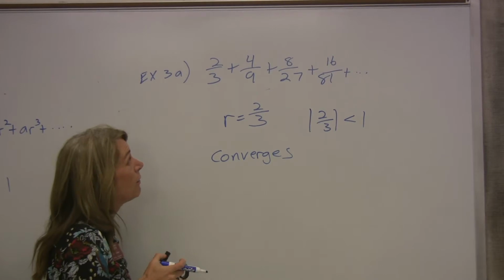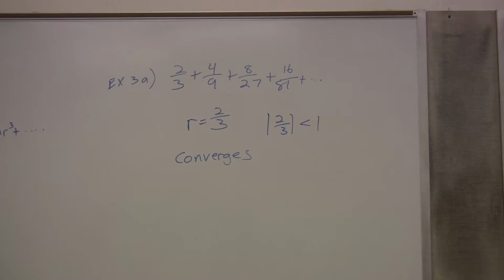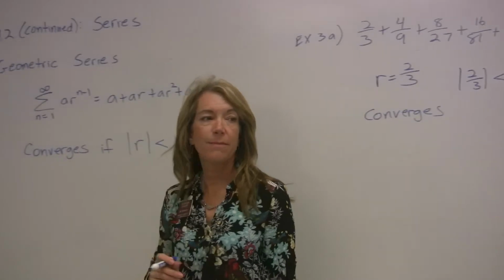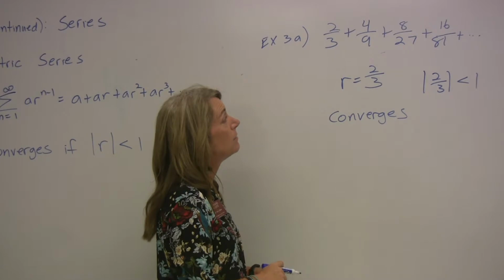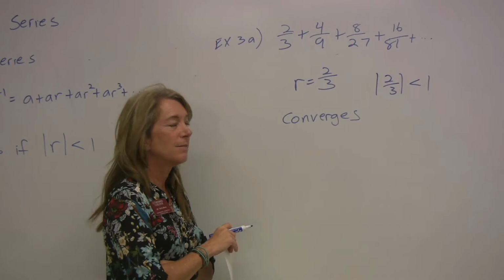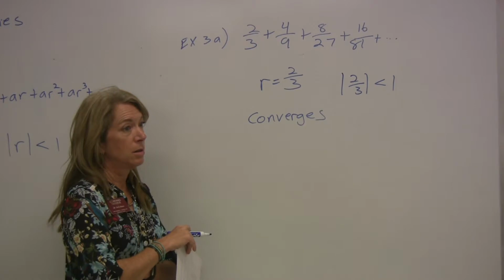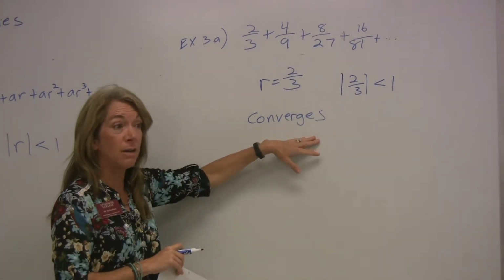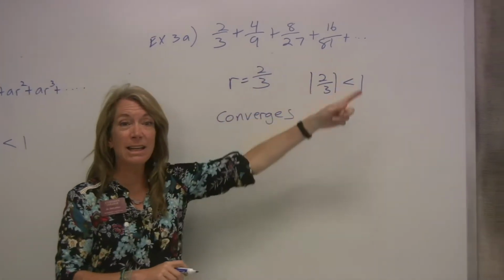So if we add all of these fractions here forever, what are they going to add up to? Would it be 1? It won't be 1, because already 2/3 plus 4/9 is more than 1. Just diverges to 0? No. They won't add up to 0 because we're adding a lot of positive numbers. Infinity? Well, converges means it adds up to something that's not infinity. It's actually going to converge to 2. If we add all these fractions up forever, it's going to add up to 2.